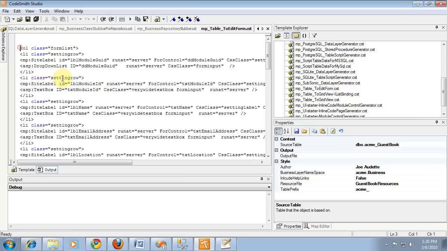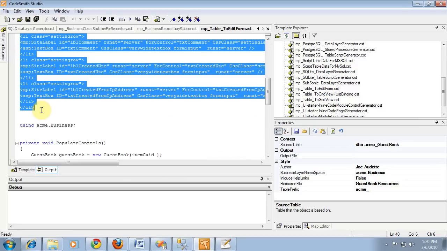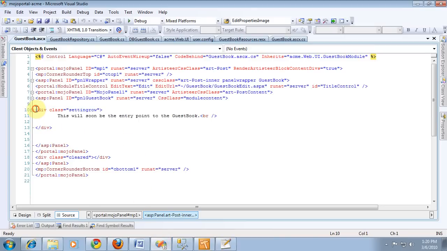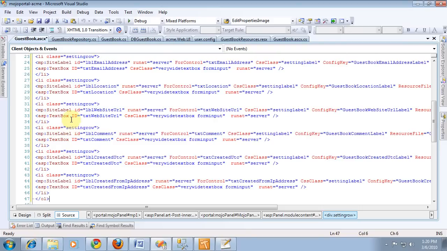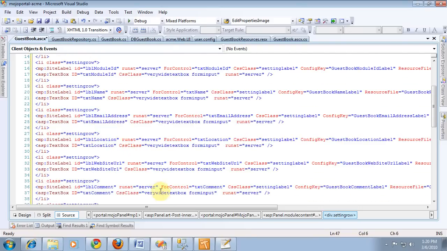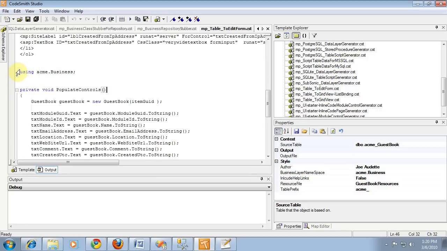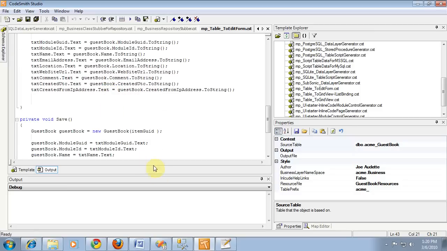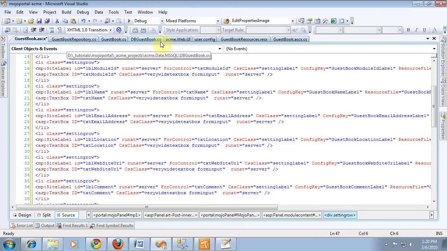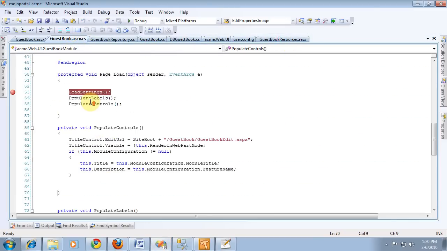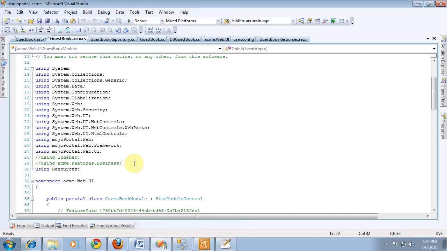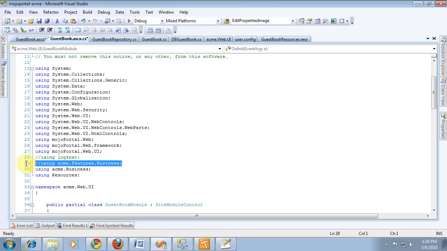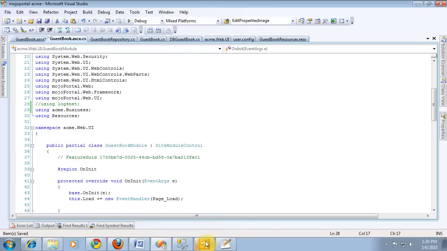And you know, this is going to have to be edited. It's not perfectly how I want it, but hey, it saves us some typing. We'll just get started with this. We'll replace our previous stuff with this, and it also generated some code for us here that we'll want in our UI maybe. Now this code is assuming we're going to want to populate this form from an existing guestbook entry. So we won't use all of that code, but we'll go back to our code behind here, and we will put using acme.business, and we'll copy the save method, should be about right.